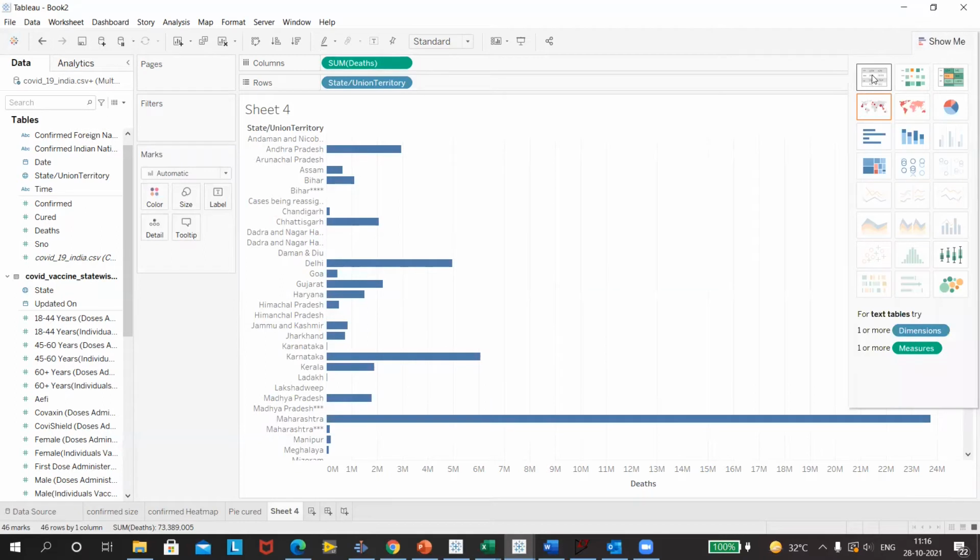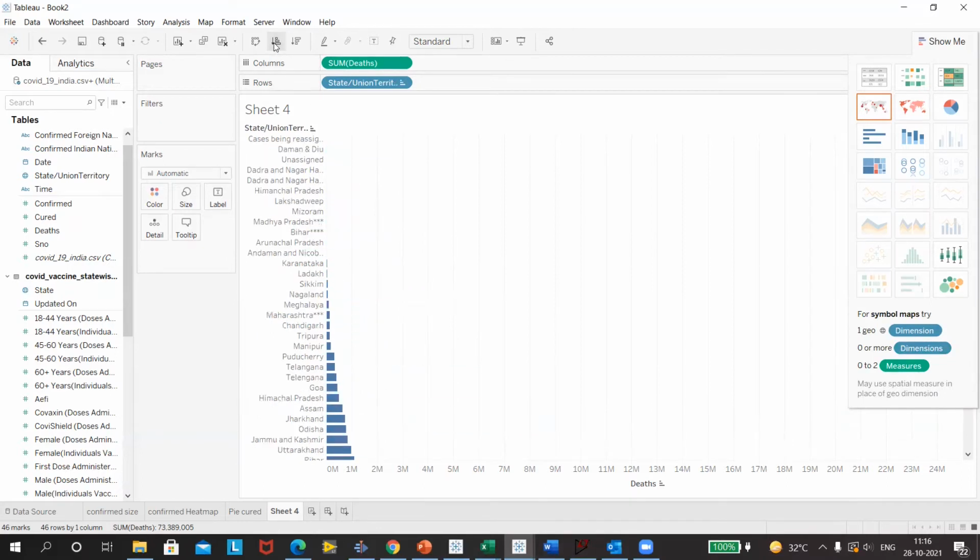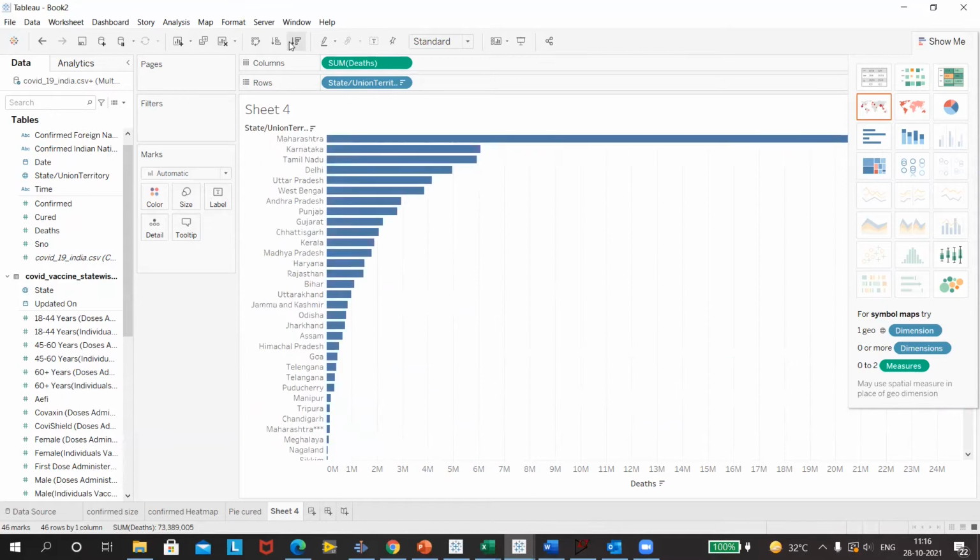By default, it's giving us the bar chart. We can even take this data as bar chart. You see the arrows. We can just use them to arrange it in the descending order, and we know that Maharashtra is there.